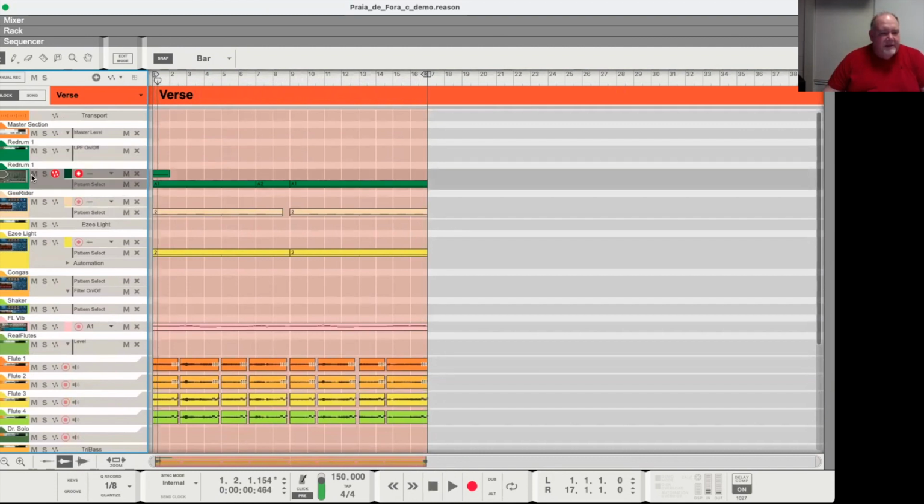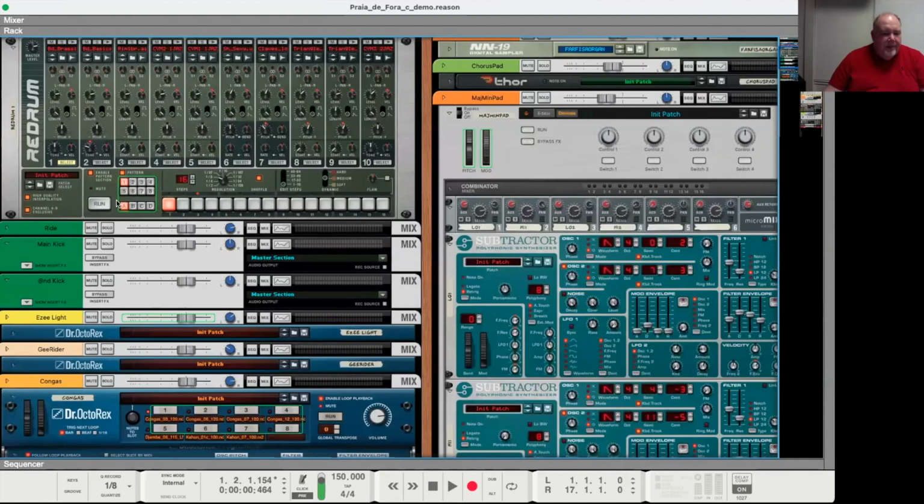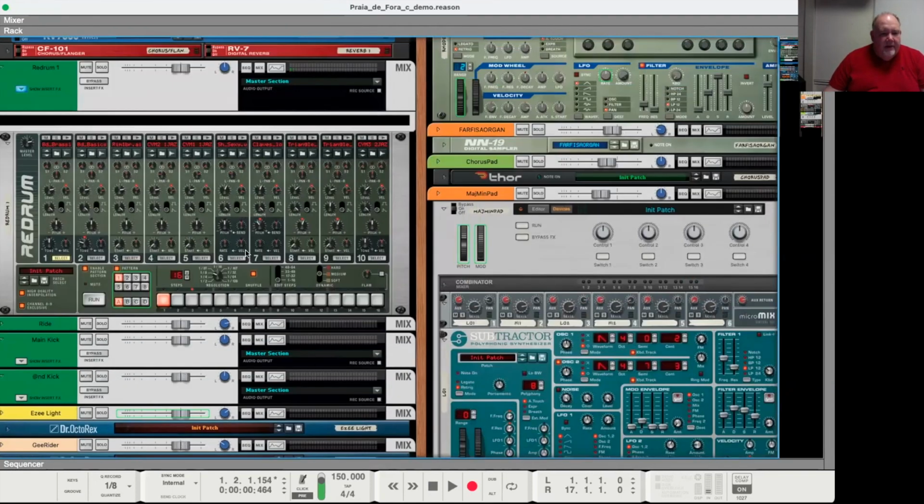So what are some things going on here? I have this drum part that I've added, and this particular drum is like a drum machine, and I can program my own patterns here, so I'm not stuck with a loop that somebody else has created. So a little samba pattern here, and we can do different patterns.